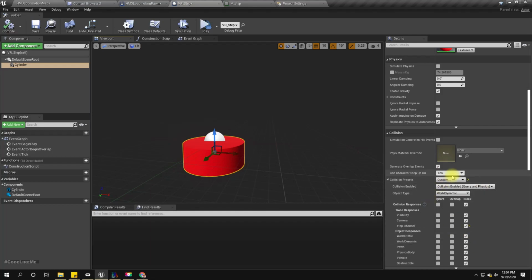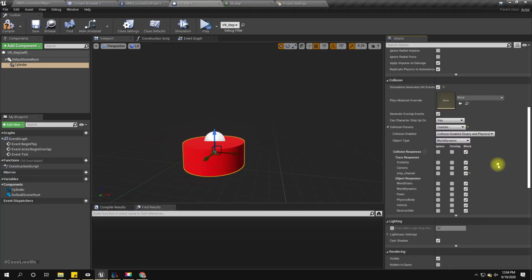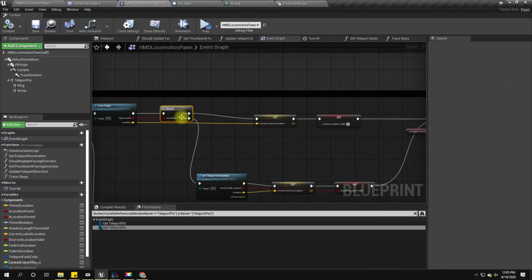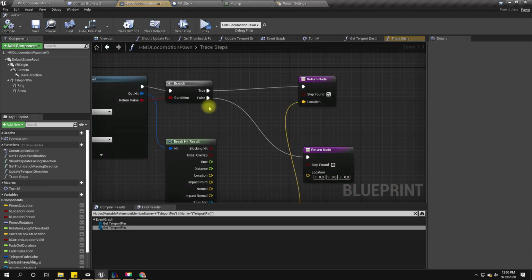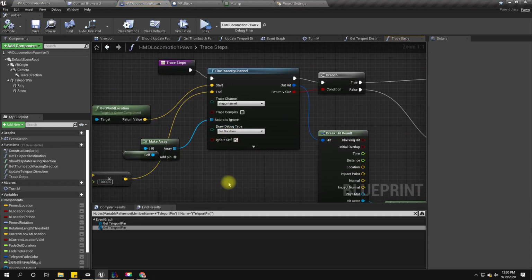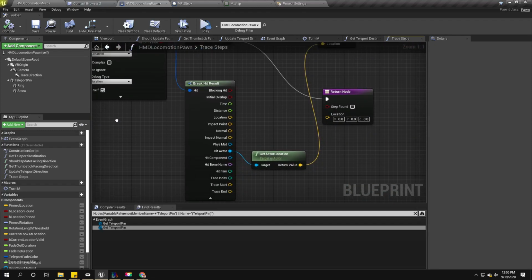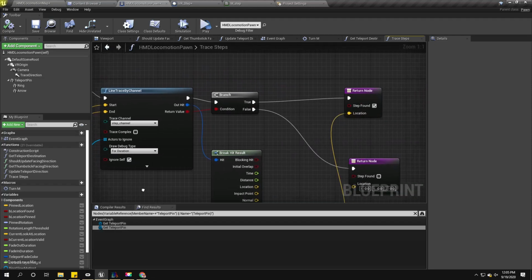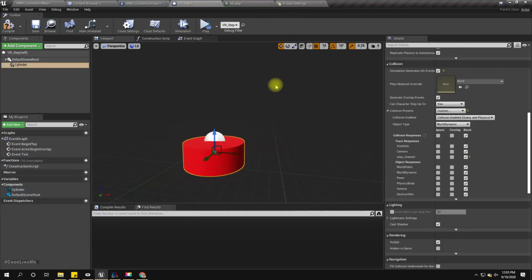Check collisions. Collision presets. What should be the issue?